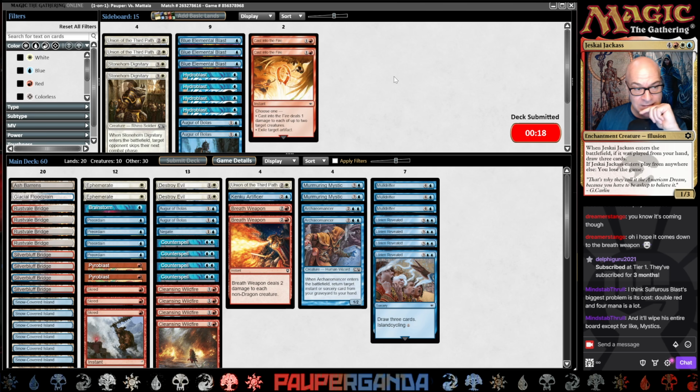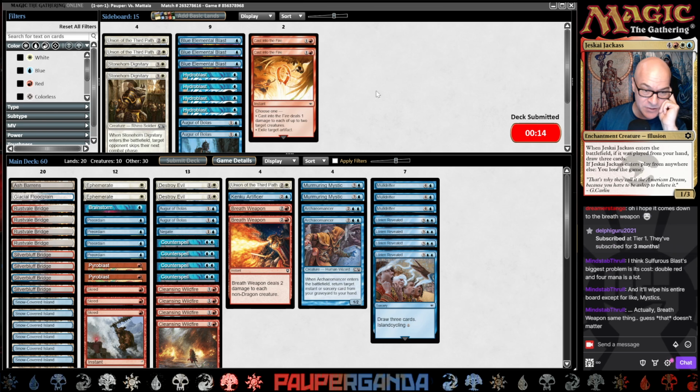In my experience, you need a lot of help against red, so you need some main deck answers. And what deck isn't trying to kill you, right? And in the worst case scenario, you draw a card, so.